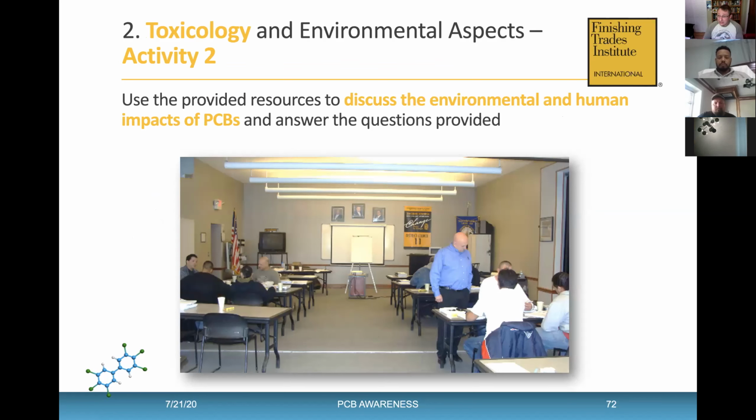So luckily, that's the end of our bad news session. If you've taken a lead or asbestos class, I think you can see a pretty significant difference between these three chemicals. They're all bad, but PCB has a longer shopping list of ways it can harm us. Does anybody have any comments or questions about anything we just went over?